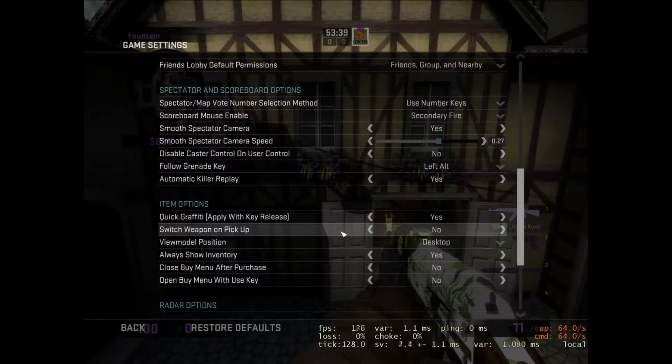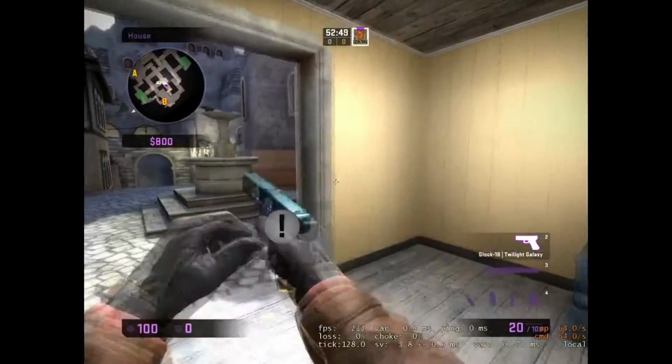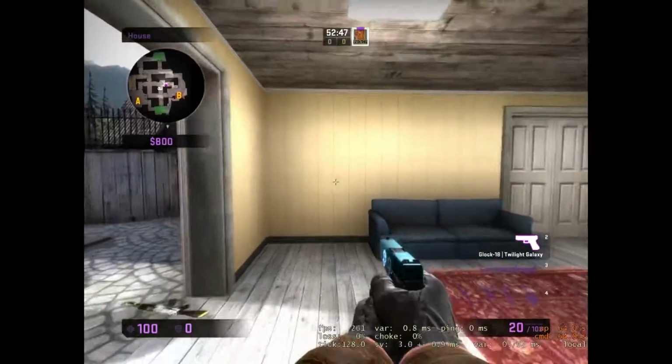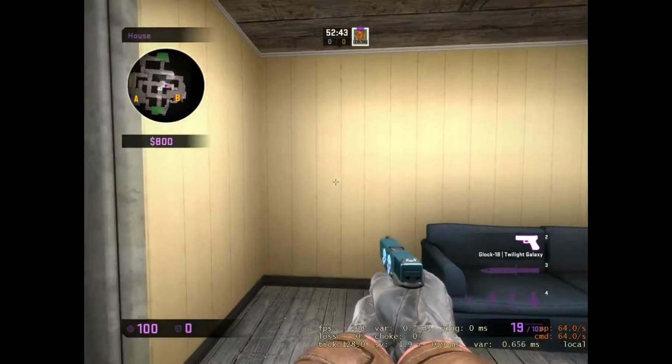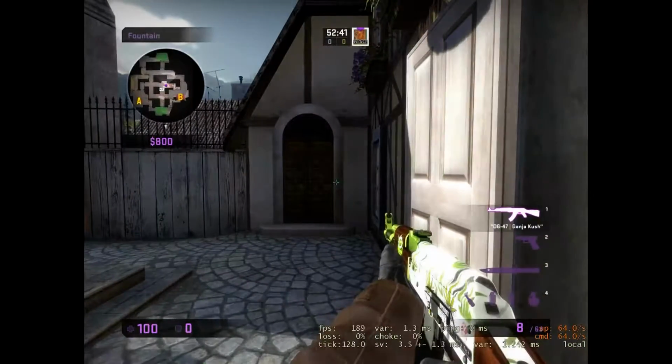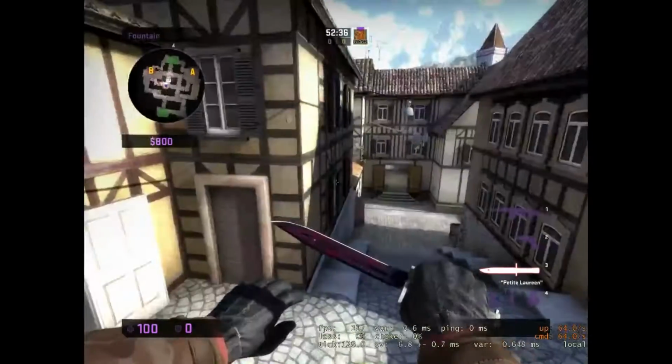Alright, sorry. Open buy menu with use key, so keep that off. Next thing that's very important, switch weapon on pickup. You want to keep that at no, because this is what happens if you're on yes. If there were a guy around the corner and you wanted to peek him, you'd want to pre-fire that. But there's this AK lying in the way. You'd probably go like this, you're about to pre-fire, and yeah, this happens. He sees you, and then you get shot in the face. So you want to keep that off.